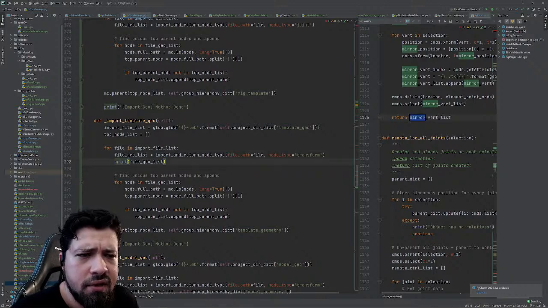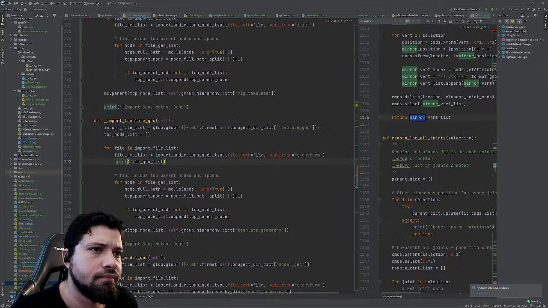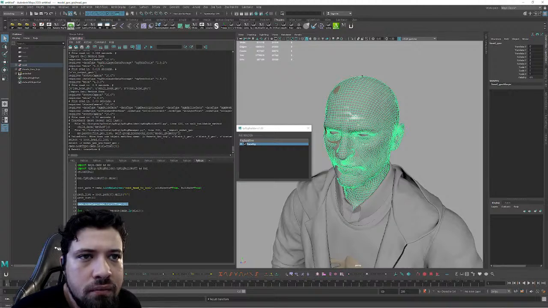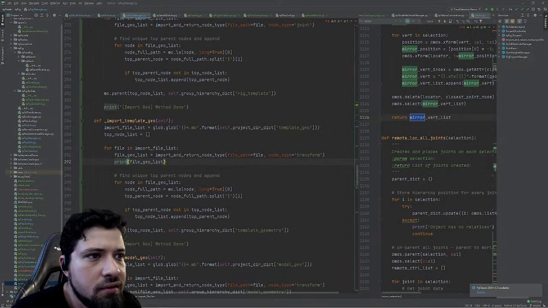And it should be returning. Where's the file? Import geo method done. Doesn't make sense.